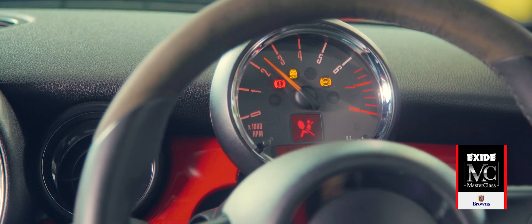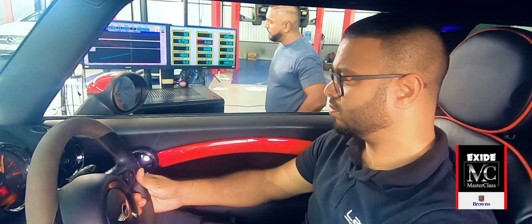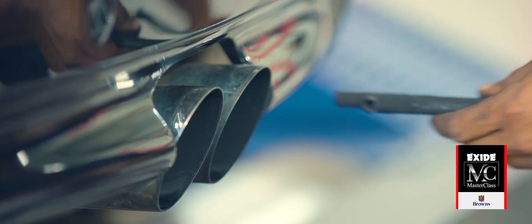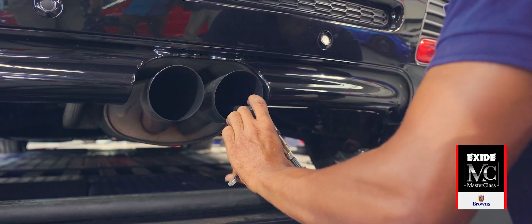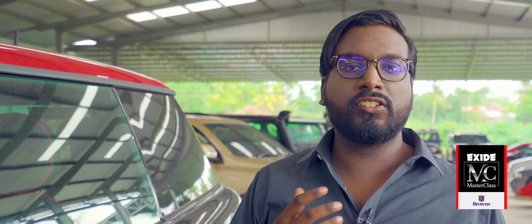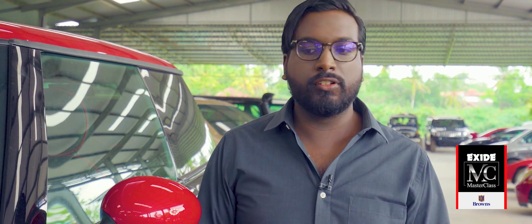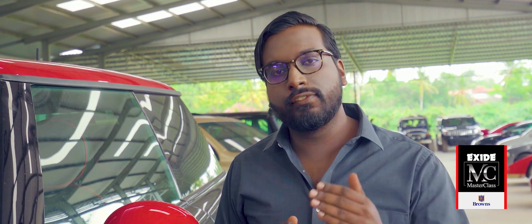The dyno or the rolling road is very much like a treadmill for cars. It monitors two key numbers — power and torque — but on a rolling road, you can monitor these throughout the rev range at various speeds as well, giving you an accurate picture of what you're going to experience on the open road. The probe inserted in the exhaust monitors the air-fuel ratio. Too much fuel and it's running rich; too much air and it's running lean. With ECUs — basically the brains of a computer in a modern car — that is what needs to be adjusted on the computer, and doing it on the fly on the dyno means you can do it throughout the rev range under different load conditions.